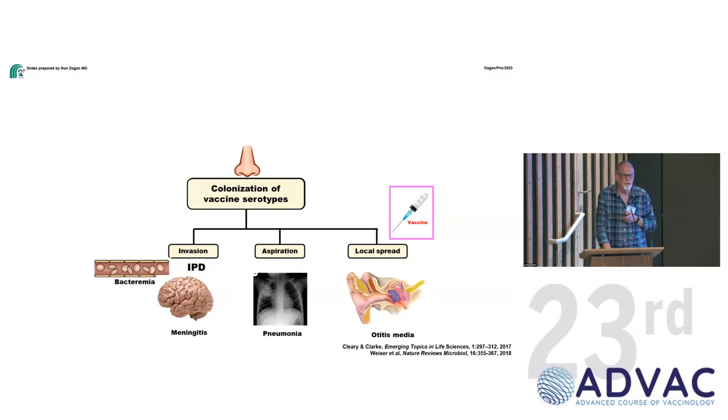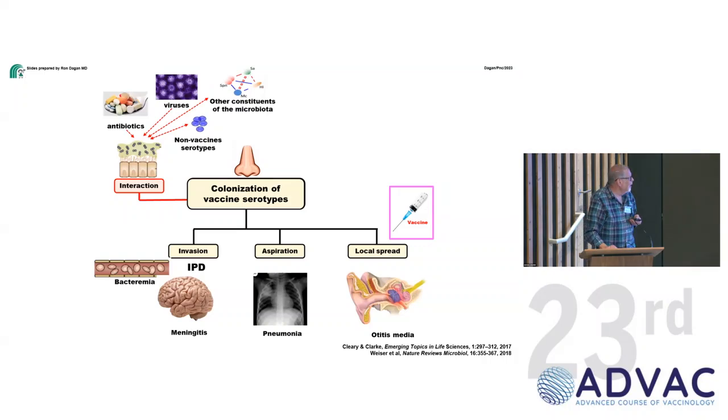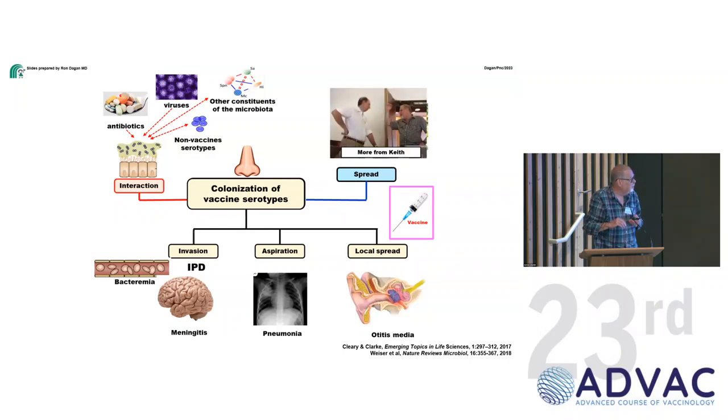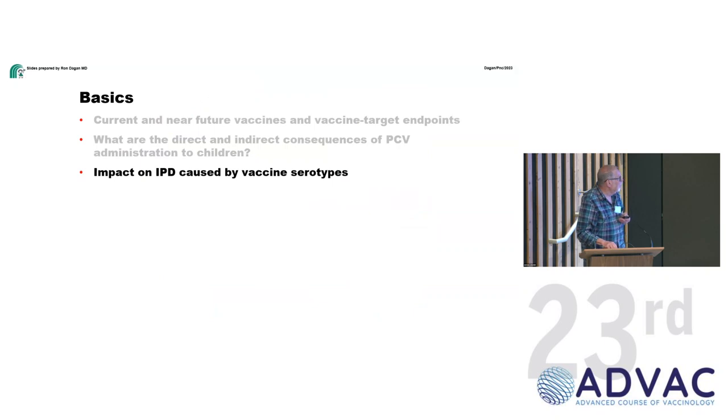Replacement is normal, not abnormal, and many people still talk about it as an adverse event. This is the only vaccine directed against normal flora components, so it must be considered differently. Pneumococcus has different aspects to its life: colonizing the nasopharynx leading to various disease types is just one. It interacts with viruses, other bacteria, competing pneumococcal serotypes, and with what we give children such as antibiotics. The nasopharynx is complex, and pneumococcus there is the source of spread in the community by toddlers.